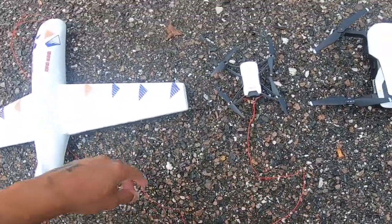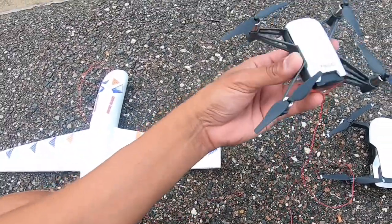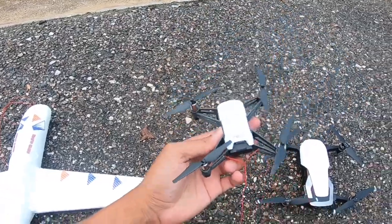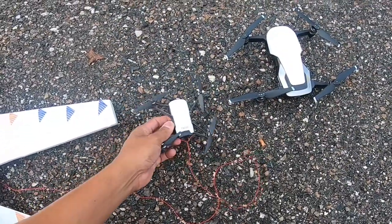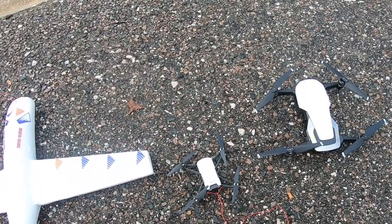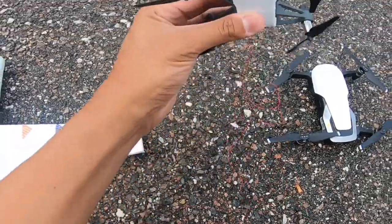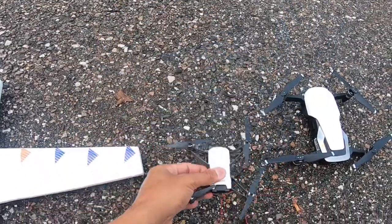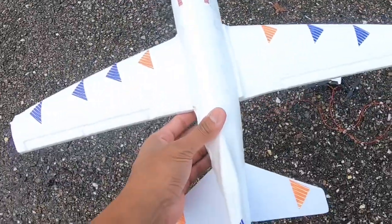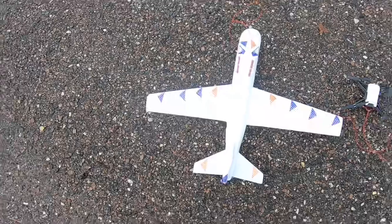Apparently there's really no video on YouTube that's never been done before using a Tello. I mean, I could use a Mavic Air, but we already know the Mavic Air can do it. But now we want to go ahead and see if Tello can do it, pulling this glider.